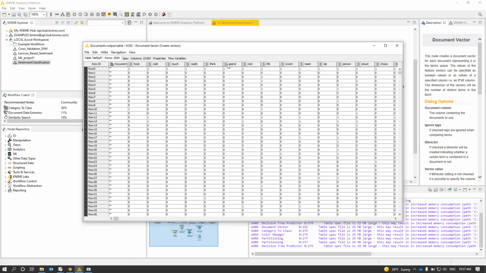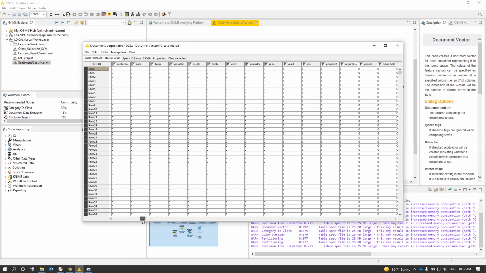If a word happens in a document, you see 1, otherwise 0. For example, look at the first row 0, or you can call it the first vector. It has hook, wish, touch, those first words, but it doesn't have weak, it doesn't have passable, it doesn't have rows. So they don't exist in the first document, you see 0.